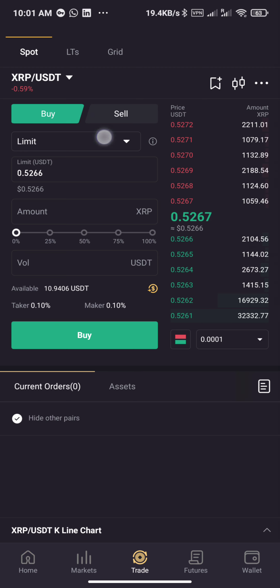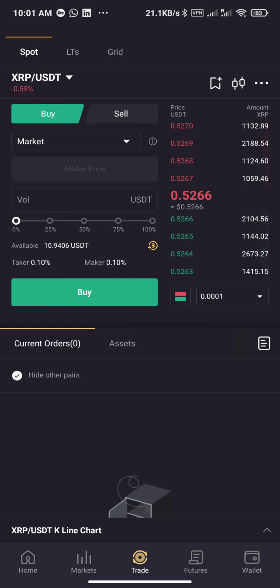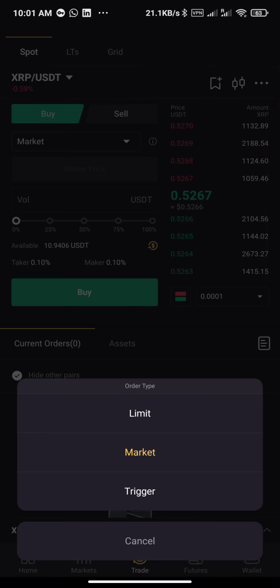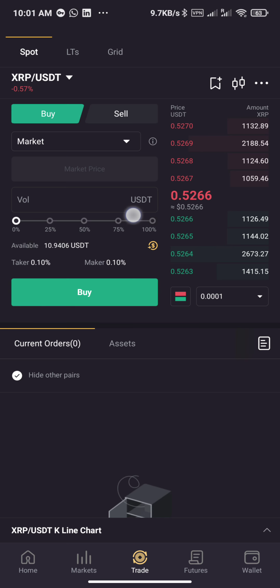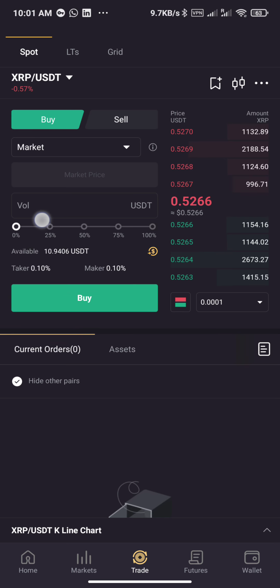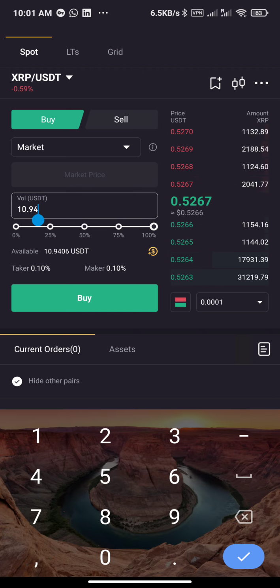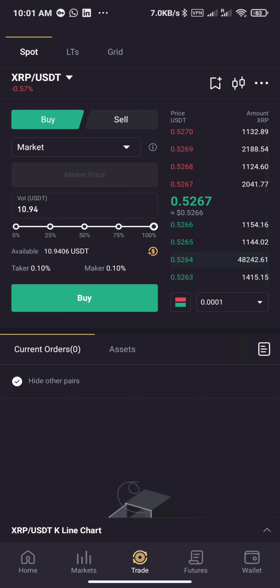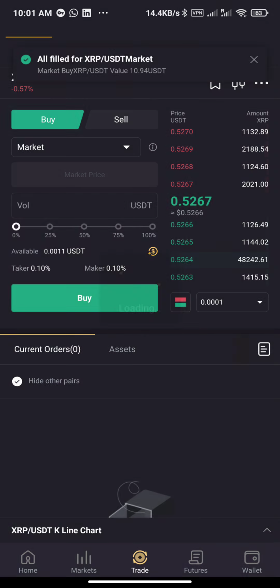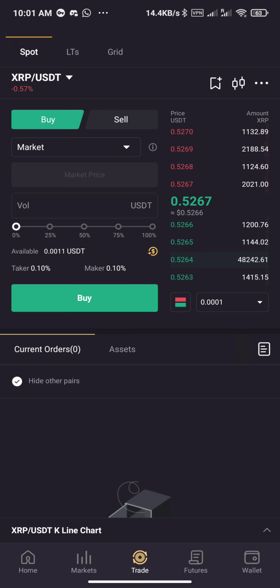So if you are buying, the first option is using market execution. Just choose market, and if you are using the whole value you have in your account, like I said, I've funded a small amount for this video, then you drag it all the way. If not, you can input the amount you want to use here. So with market execution, you are buying instantly at the current market price, and the market is going to execute that for you. Do you understand?